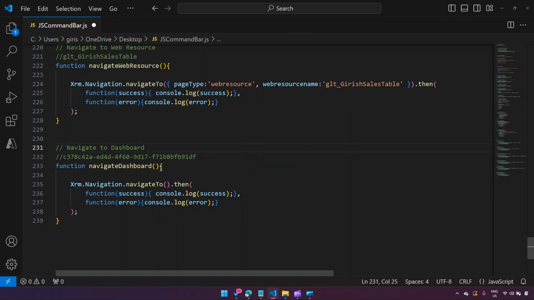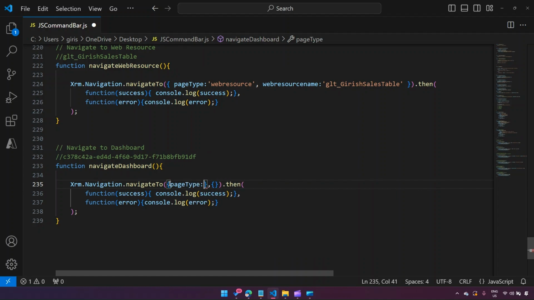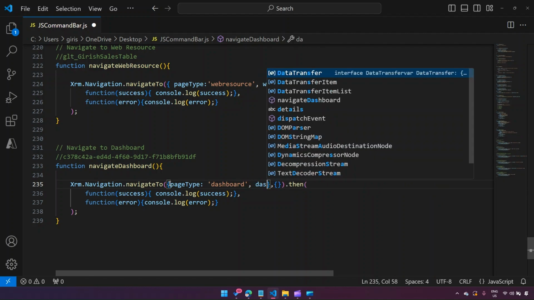Now navigate to dashboard. Dashboard has an input of ID. So navigate to will get the page type as dashboard. I'm going to type in this one, comma this, and then page type colon dashboard, and it will ask for a dashboard ID.